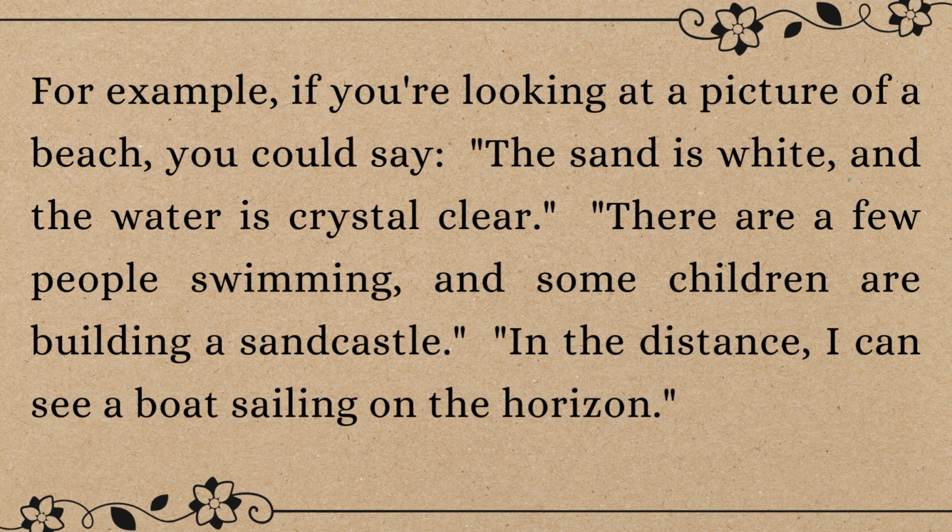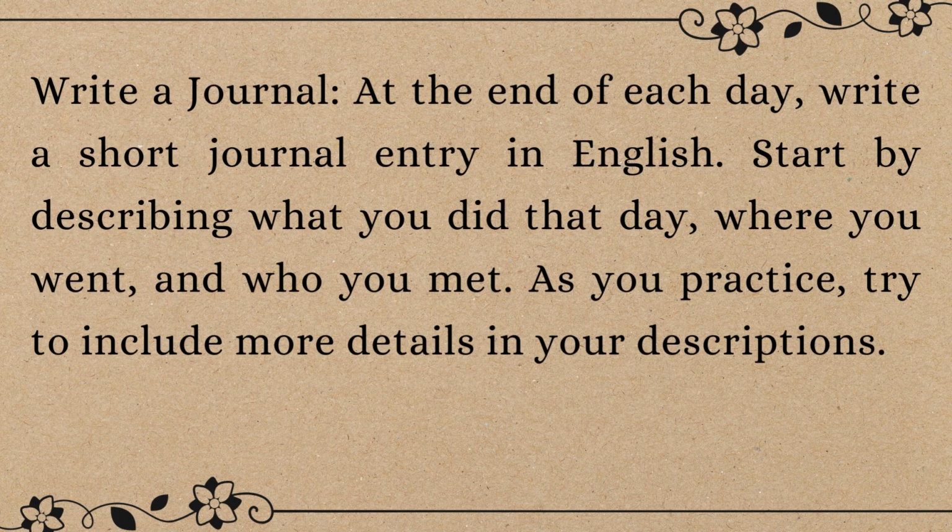For example, if you're looking at a picture of a beach, you could say, "The sand is white and the water is crystal clear. There are a few people swimming, and some children are building a sand castle. In the distance, I can see a boat sailing on the horizon." Write a journal. At the end of each day, write a short journal entry in English. Start by describing what you did that day, where you went, and who you met. As you practice, try to include more details in your descriptions.